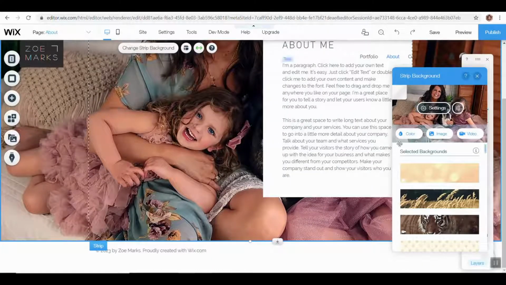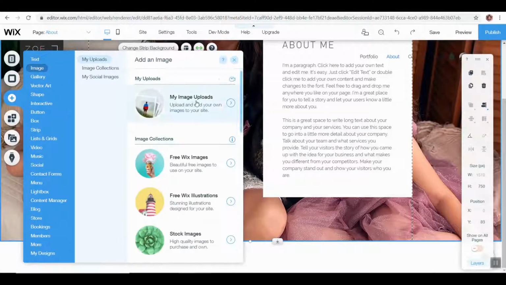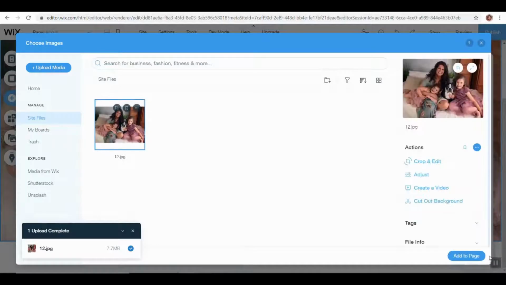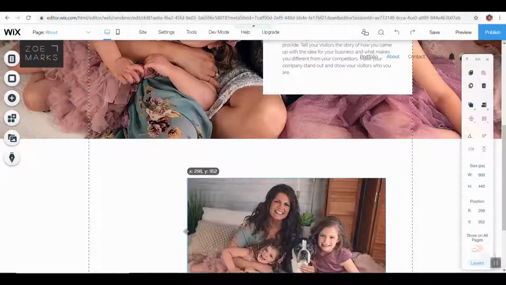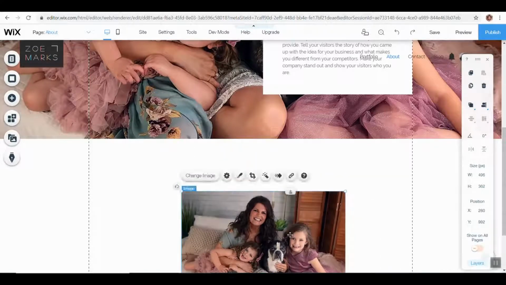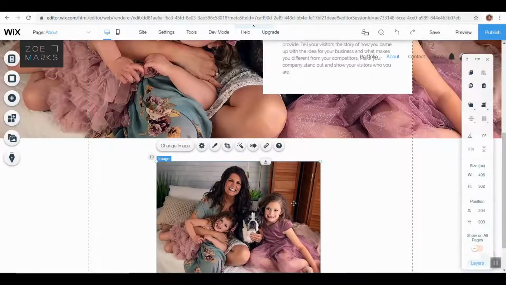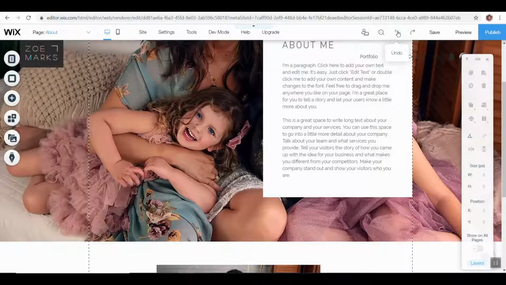So the next thing I want to show you is how you would add a new image. If I wanted to put just another image down here at the bottom, I go to Add Image, and let's just say I want to add this picture that I've uploaded. I can move it wherever I want. I can resize it. It's fine to make it smaller, bigger, wherever. Put it where I want, and you're good to go. If you need to change it out, crop it, do any of that, you can do that with these buttons here.